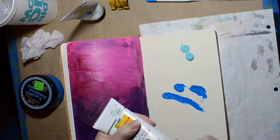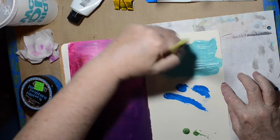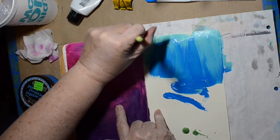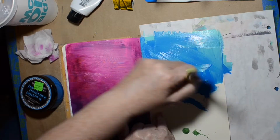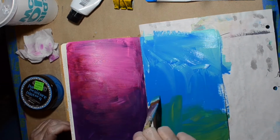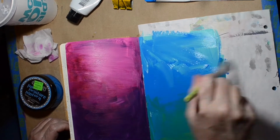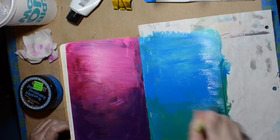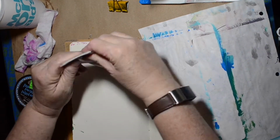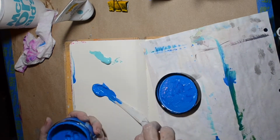mine is a little bit brighter in color since I'm using my bright Dina Wakely paints and a little bit of the Dilutions paints as well, because I use what I have and I wanted some blue. So there we go. So I'm just basically covering a few pages before I get started, and those were dry before I flipped it. You just don't see the drying process.